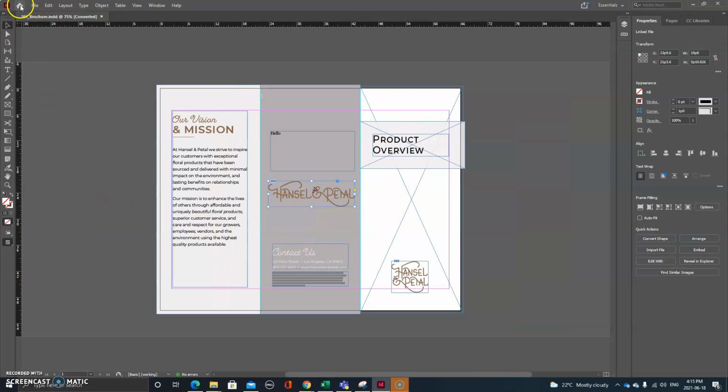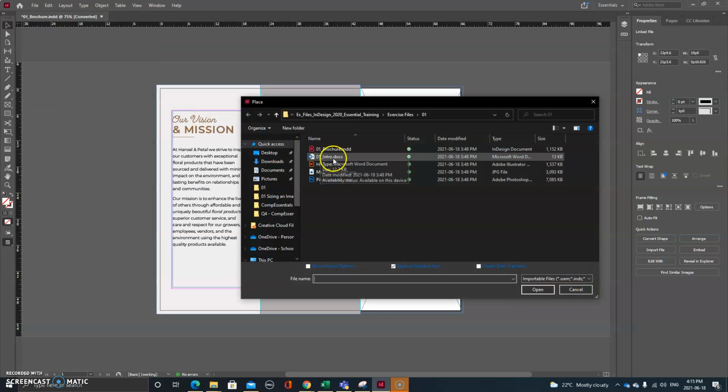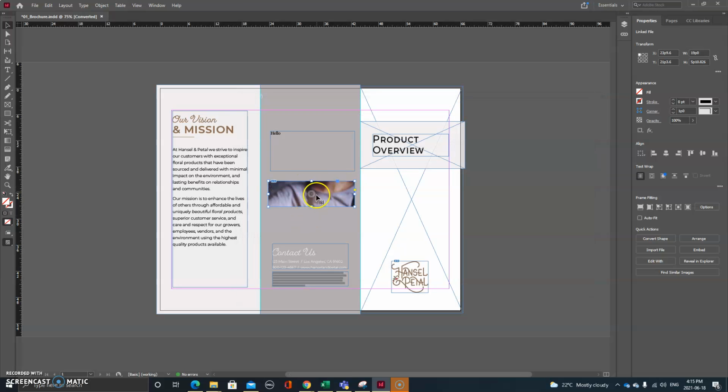Now, just to show you the problem, if I didn't click off to the side and I want to bring in an image, so File, Place, and we're going to bring in this Making Bouquet, and you can see it now goes right into that selected thing there. So if I didn't want it there, I got to make sure, and now actually I can see it. It's in that place cursor. So that's nice, actually. I didn't realize it would do that. I mean, obviously, if I press Escape, it's gone, and I could place it again.